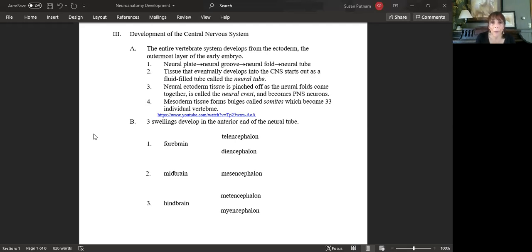Okay, so first I want to come back to this illustration right here, and this will be uploaded for illustrative purposes. Here is a little better rendition of the neural plate. And then you can see it moving to the neural groove, and then becomes the neural fold. And finally, here we go. We see that it connects at the top and forms a tube. You don't need to know about the primordial ganglion if you are worrying about that.